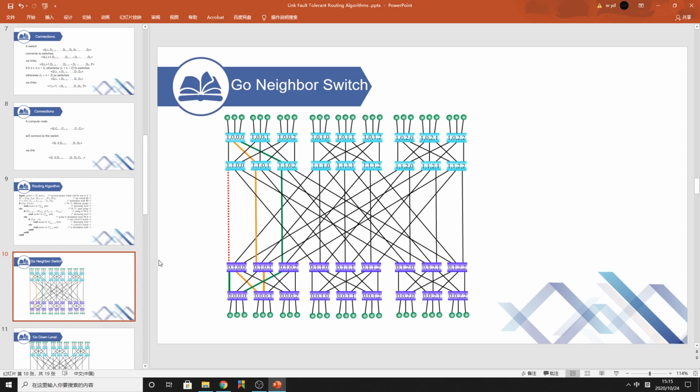So we can use other links to reach 1000, like the yellow links or the green links.